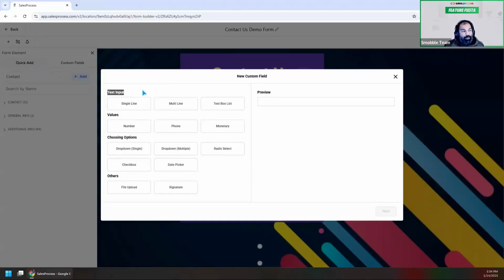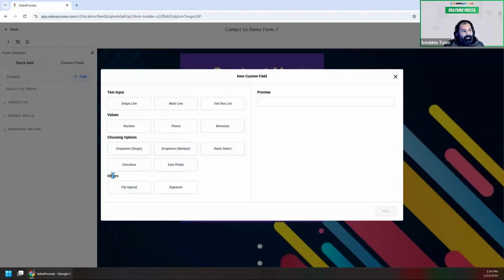The text input question means anything where they have to type alphabets. The next one is the values box, which means they have to type in a number, phone number, or maybe a monetary value like money. Then selecting options: you give them some choices and they can select one choice or multiple choices, or maybe all the choices are written and you can put a dot to the choices, a checkbox, or a date picker.